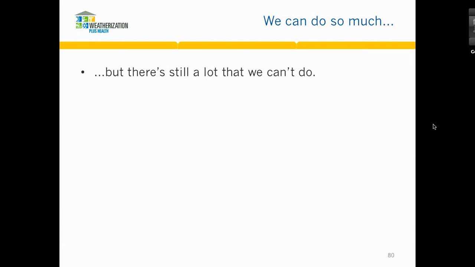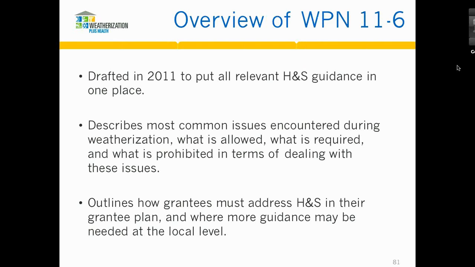Those are just a few of the measures. We do a lot of others, but I didn't go into those, like heating systems, like Bob said, because if that heating system breaks, it's going to get replaced eventually, but nobody else is going to go in that crawl space and spray foam those walls. Nobody else is going into that attic except for weatherization or, for market rate, home performance contractors. So we can do a lot in this program, but there's always more that we want to do, and that's why I have this. There's a lot that we can't do.